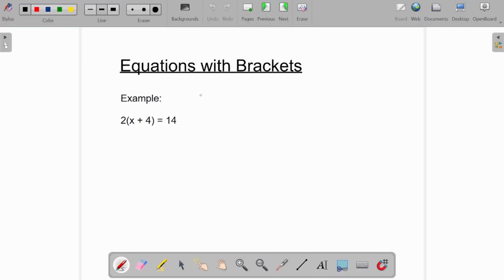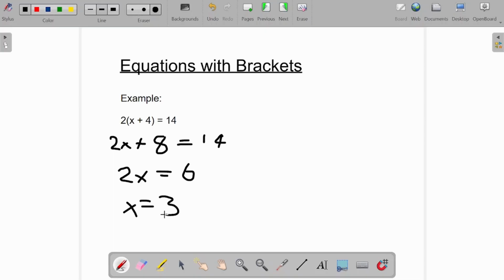So this next one is similar to the one we just did, but we have to expand the brackets out. I do have a video on expanding brackets, which I will put in the description. So to expand these out, it is simply 2x plus 8, which is equal to 14. Now that we have the expanded equation, we can solve it. So once again, we start with the reverse of BIDMAS. So we start with the plus 8, which becomes 2x is equal to 6, because we minus 8 on both sides. Then we divide both sides by 2, which gives us x is equal to 3.